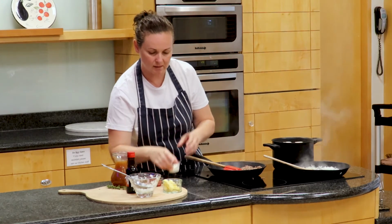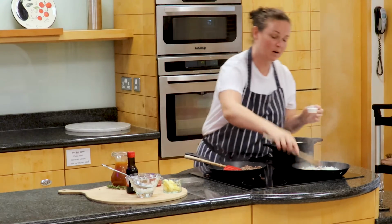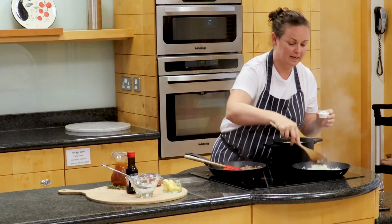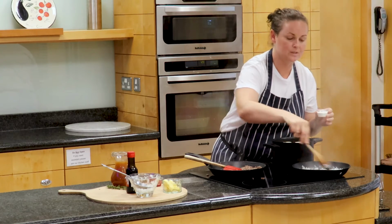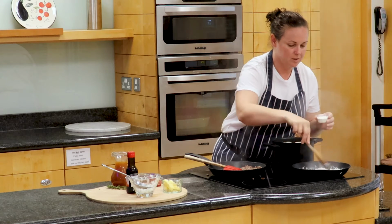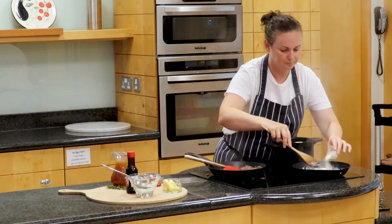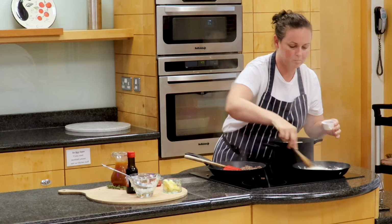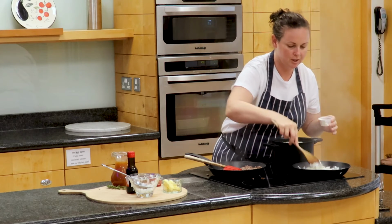I'm also going to add some of my flour. The flour is going to thicken the dish. Now, if you're celiac or you don't want to use flour, you can of course use corn flour as your thickening agent as well. So I'm just going to add my small bit of flour and make sure that it coats, and that way you get no lumps and bumps going through your dish.